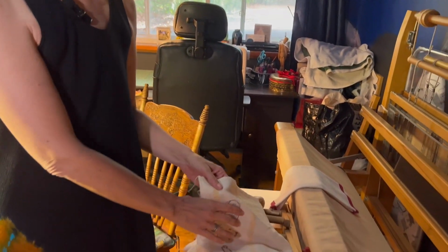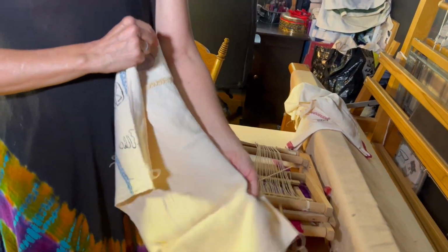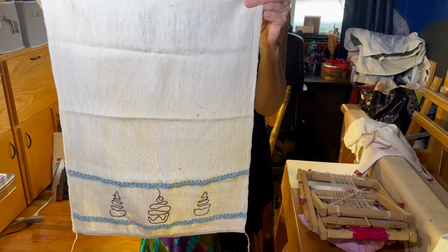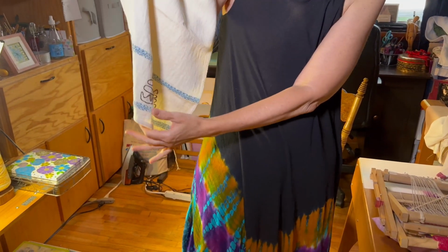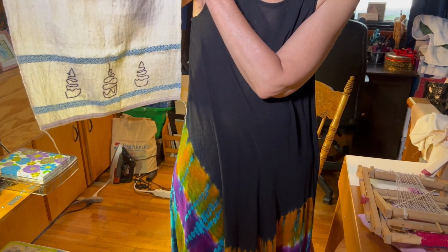I've woven a lot of tea towels on that warp, and my mom lives with us in the wintertime. These are some of the tea towels that we've collaborated on. So I've woven the towel using the cotton warp and a linen weft, and made a little border so there was space for her to do some embroidery in the bottom.